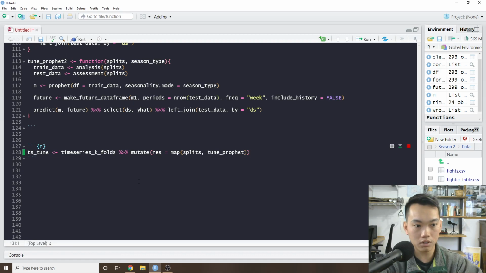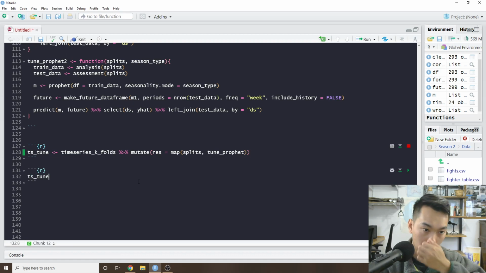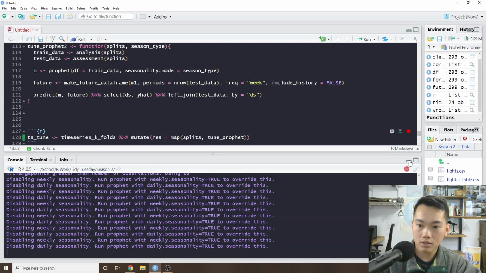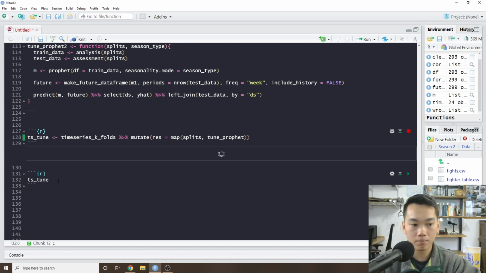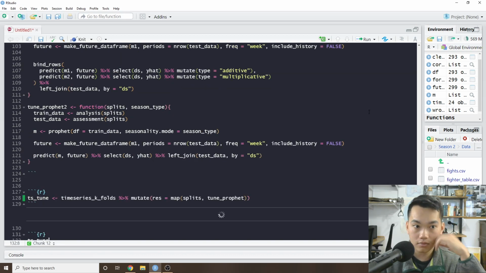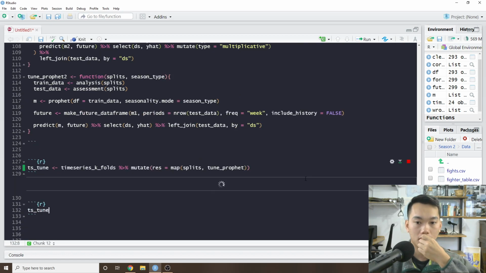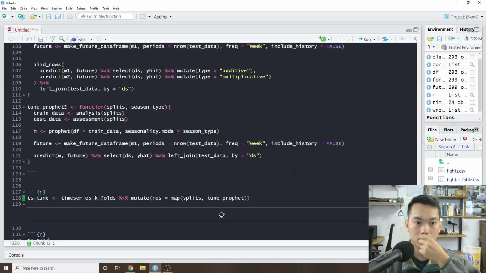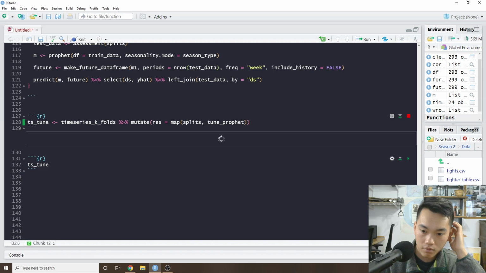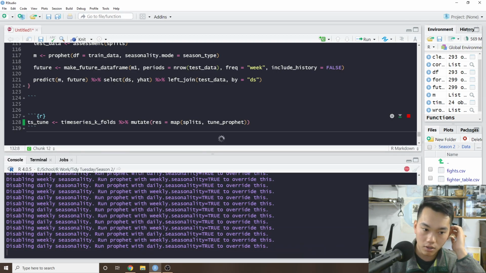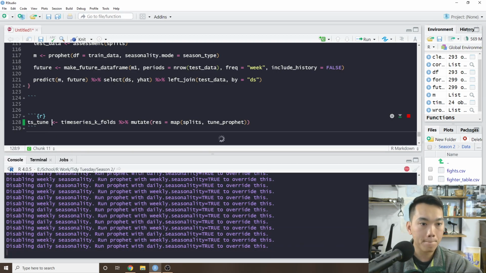And we can get the results right there. And we'll wait. We'll get some different seasonalities coming in. Okay, hopefully it'll be done soon.